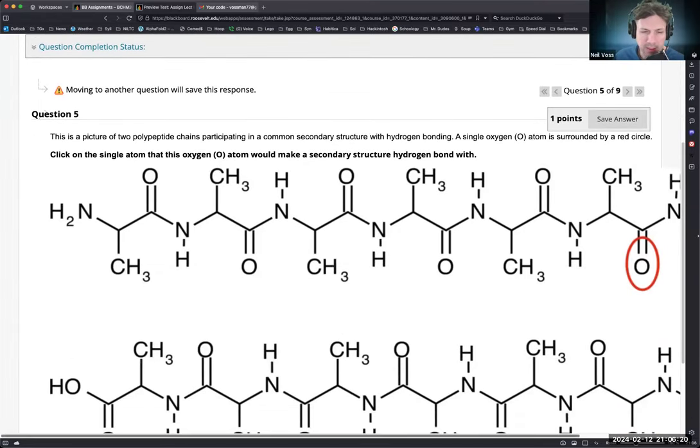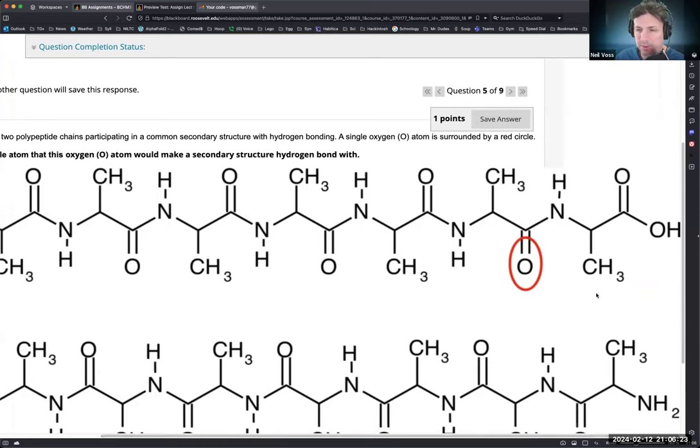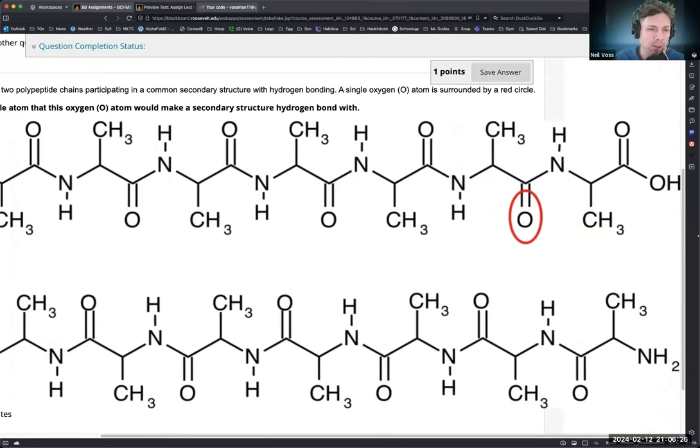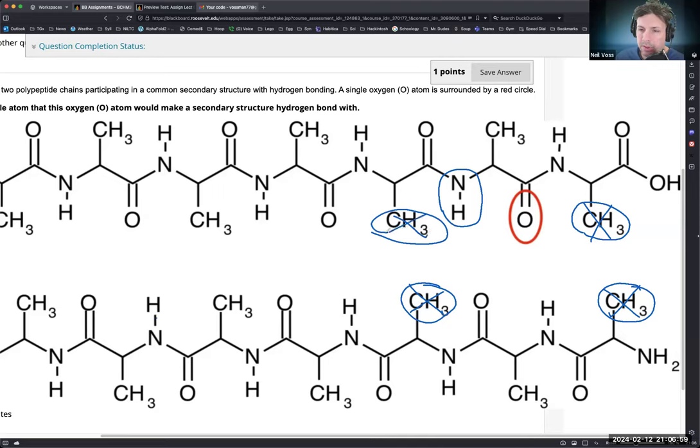All right. So I kind of teased this one in class, if students are still struggling with it. We are looking for the hydrogen bond partner of this oxygen here. So oxygens can bind with other molecules that have hydrogens, but not hydrogens attached to carbons, because those don't form hydrogen bonds because they share the electrons equally. So all of these are not valid. We can just look in the general region. It's not going to make a hydrogen bond with this one over here, right? This is too far. So remove all the ones without hydrogens.